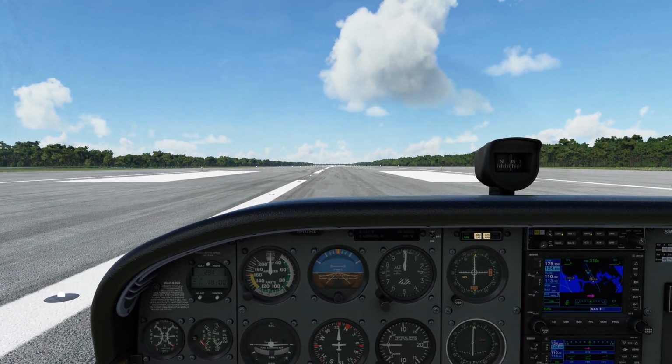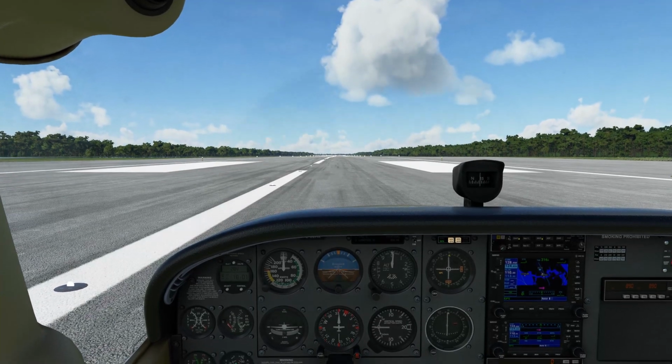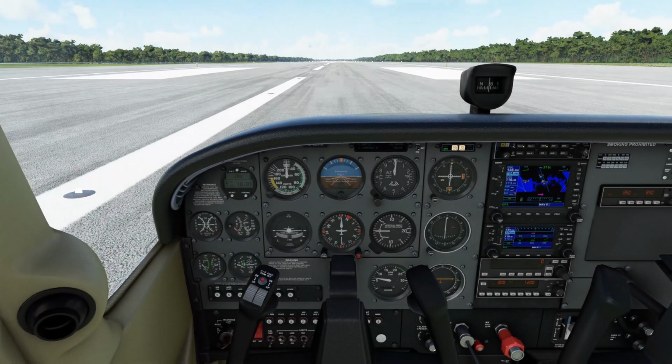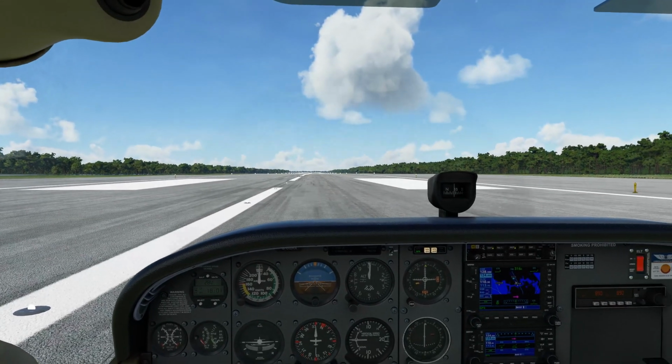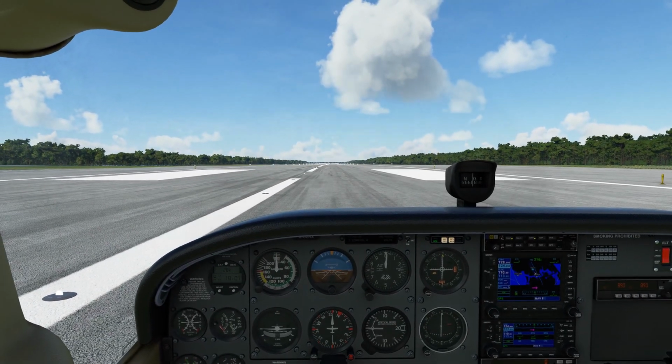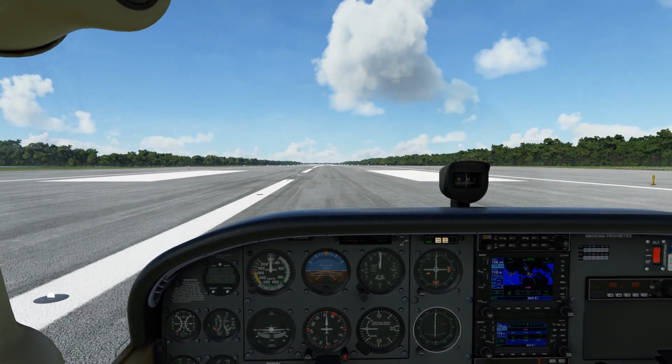So if you're ready to do that, if you take the parking brake off, do you remember what that was? I've set it up as Control full stop? Yes. So if you press that, there you go, the parking brakes come off. So now if you've got your feet on the rudder pedals and then you put your hand on the throttle. I've got clammy palms.